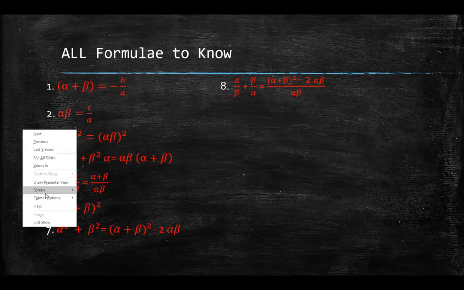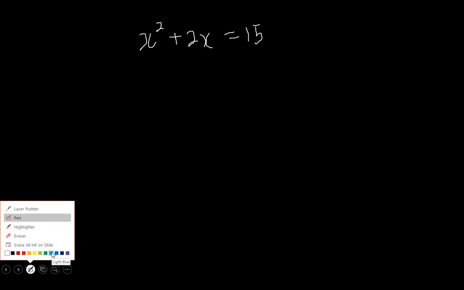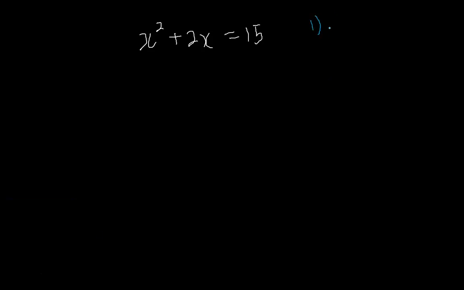So it's the same steps from before. Let's practice with the quadratic we already used. Let me go to this quadratic: x squared plus 2x is equal to 15. The first step, make sure that f of x equals 0. This is not equal to 0, so x squared plus 2x minus 15 equals 0.